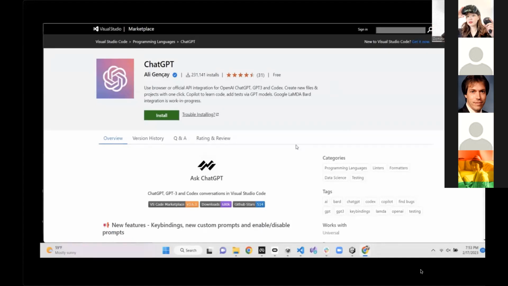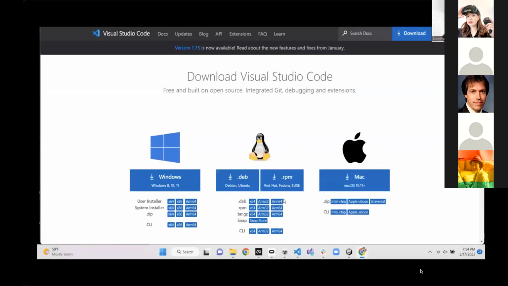So you need to install it, right? And if you go to this website, it has all the instructions. So first you need to go to OpenAI and create an account, go to API, and copy and paste that new API key. And you need to download Visual Studio Code for Windows.